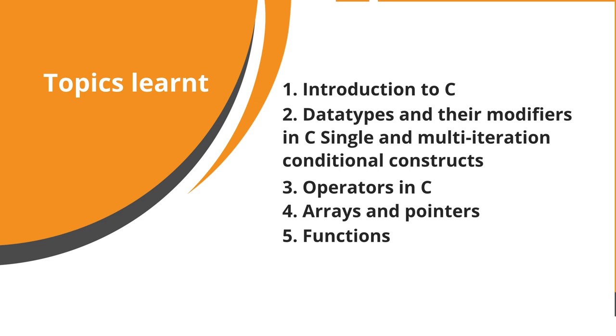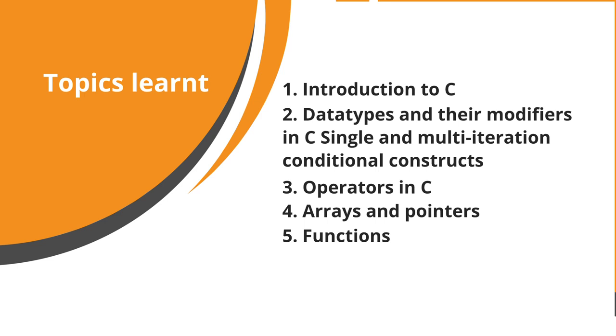If we come to the next thing, that is data types. Data types are integer types, floating point types, and character types. The type modifiers are signed or unsigned, short, long, and long long. In single iteration condition constructs, the if statement is used for executing a block of code if a condition is true. The if-else statement is used for executing different blocks of code based on conditions. The switch statement is used for executing different blocks of code based on the value of an expression.